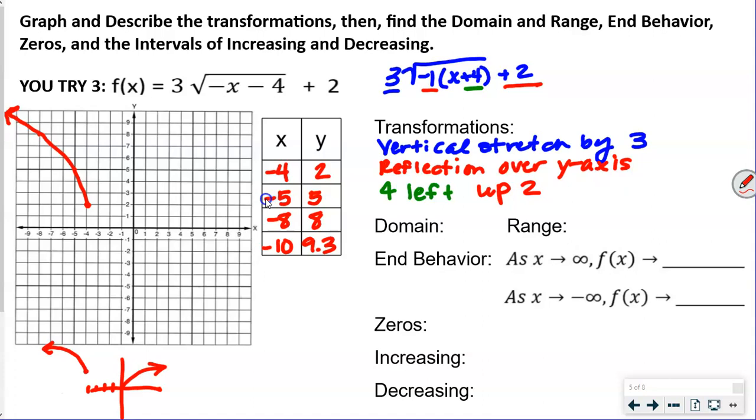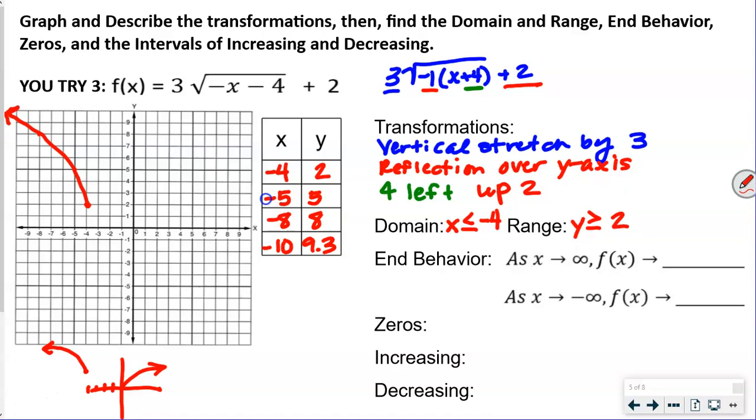Okay, remember, x is going to be, and we're going to do it in the direction it's going, it's getting smaller, right? So that's less than or equal to, and again, we're going to use our h here, so this is going to be -4. Our y, it's getting bigger, so we're going to say it's greater than or equal to, and it's going to be our k. Remember that? We talked about that last week.